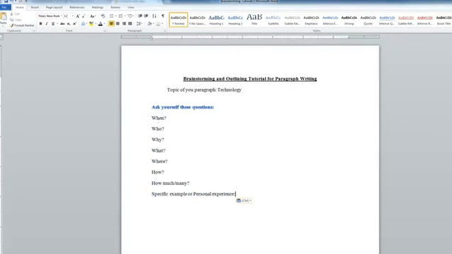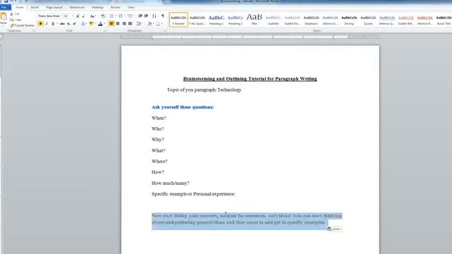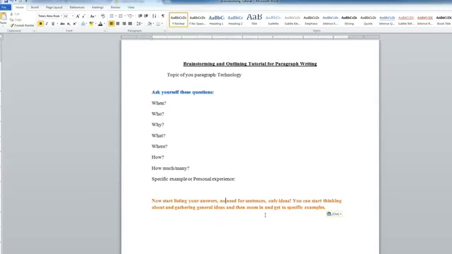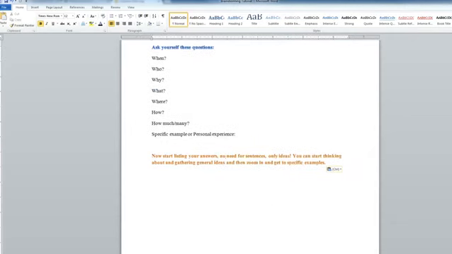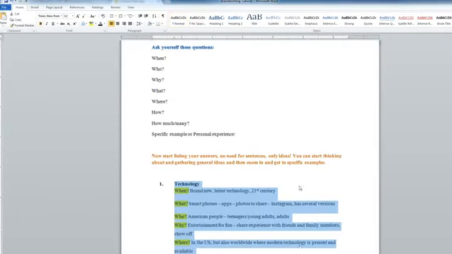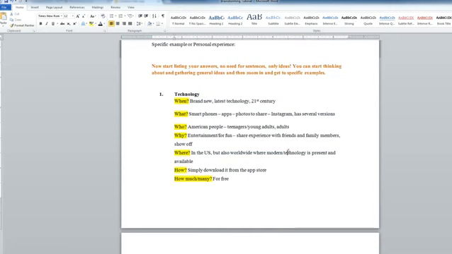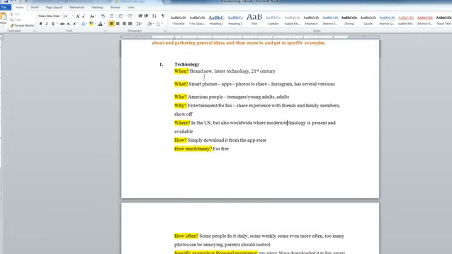You can see a list. You can start with something general and then come to something more specific. There is no need for sentences, only ideas. Again, gather general ideas, but then zoom in and get to specific examples. For instance, there is a list right here. 21st century, that's quite general, but then we also have some specific, brand new, the latest technology. And again, even more specifically, smartphones, apps, and finally there's Instagram.